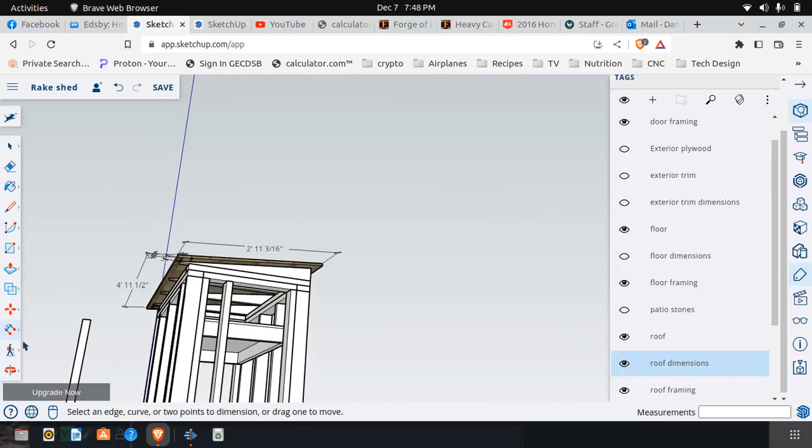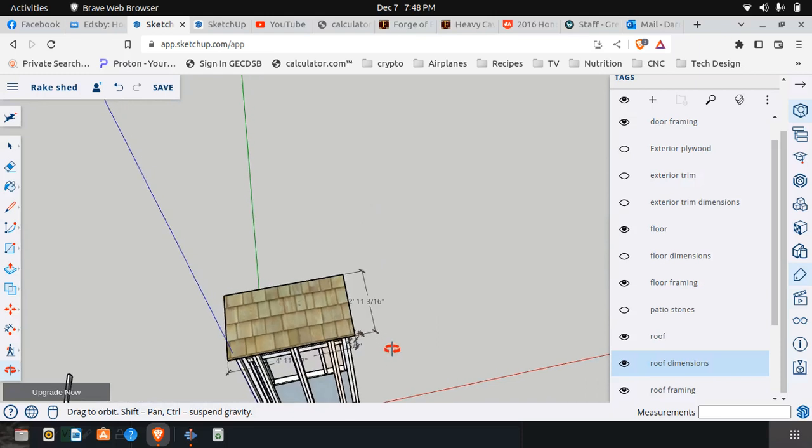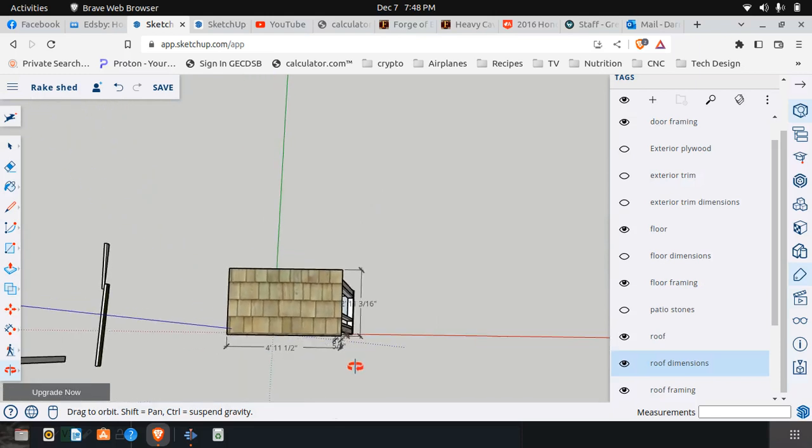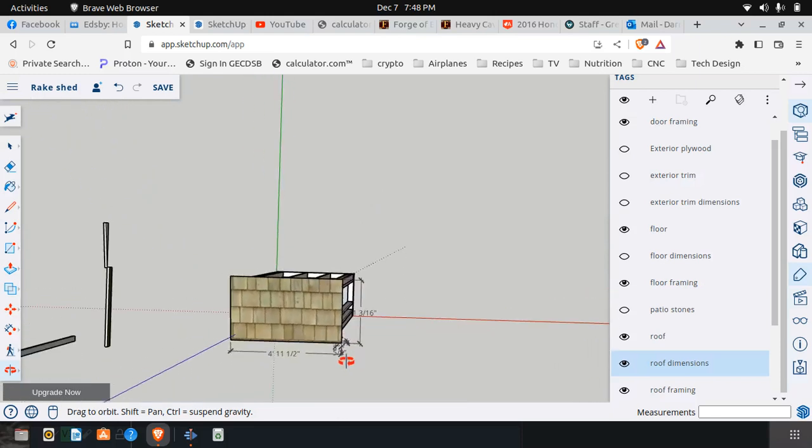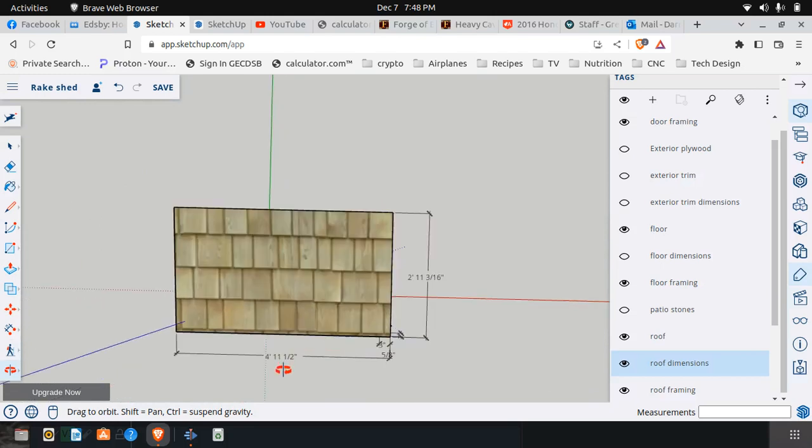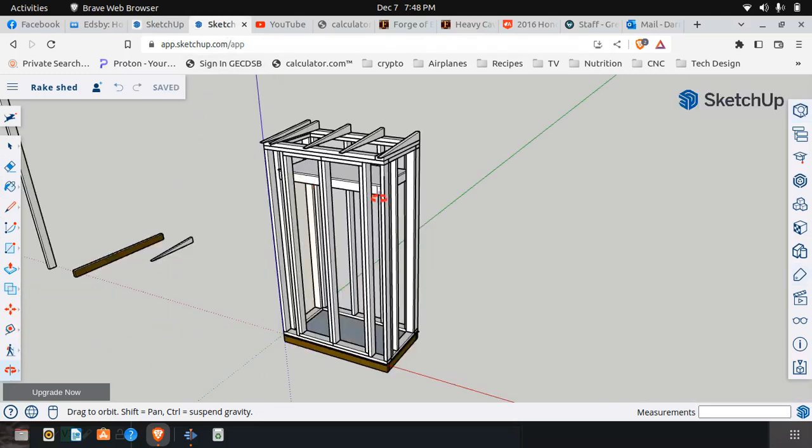Okay. So if we just do this really quick, you should be able to see the length and the width clearly. Okay, and you can add whatever texture you want in terms of roofing. Now I'm going to suggest that you do this roof separately, make it a component, and then place it onto the shed locker. You do not have to do that. I'm just suggesting you do. If you end up with the same end result, that's great.